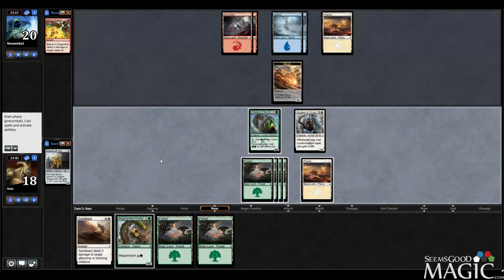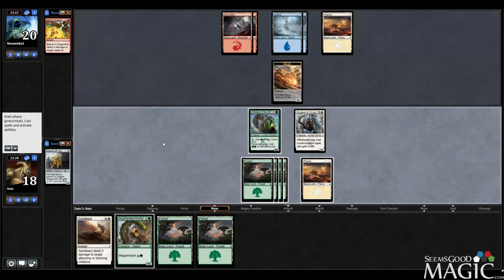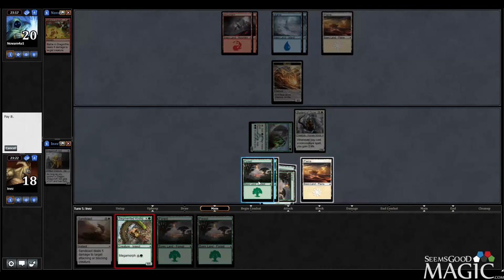If I morph the Grotique, you can kill it with more things. If I don't morph it, I'm just gonna have like a plethora of mana. How much better is a 7/6 than a 6/5? I don't know the answer to that. I guess it's the difference between dying and not dying to Sandblast. There's just so many things that kill a 2/2 that I think I'm just gonna cast the Grotique.